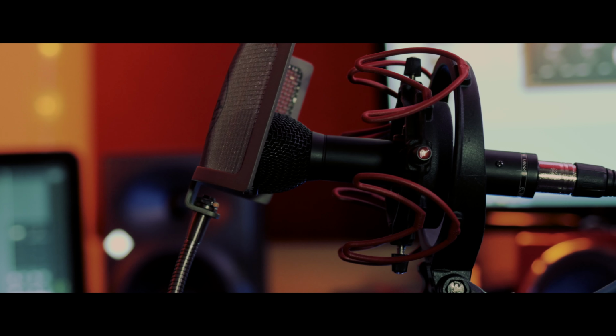Today I am going to use this Beyer Dynamic M88 microphone as an example. There's a lot of talk about what type of microphone you want to start off with. I find a lot of singers get tripped up on this. And yes, of course the microphone matters, but a lot of times the microphone is going to just capture what you put into it. So we're going to look at some other external factors that are going to help as well, but you just need something that's going to record your voice and hopefully do it well. I think later on, as you understand the process, then you can get a little more specific about what type of microphone you're using. Today, I have a Beyer Dynamic M88.